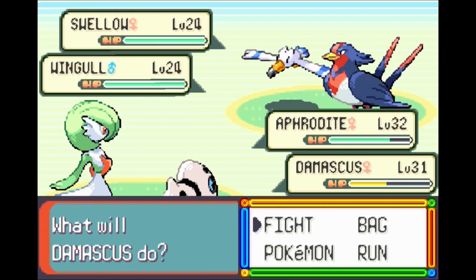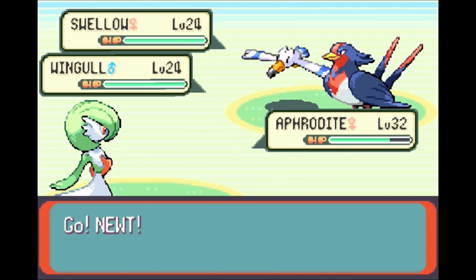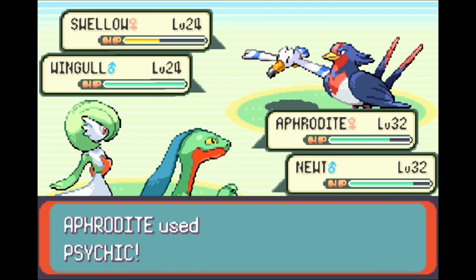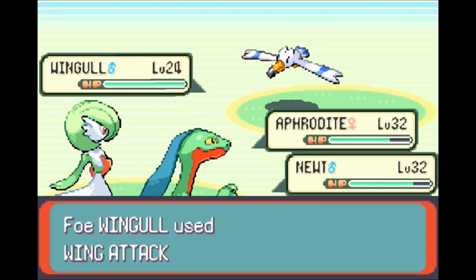Well, Damascus, thanks for trying. We're gonna go ahead and let someone else try now. You've had your time in the sun. You have done your best. But your best wasn't good enough. I don't like being backhandedly mean to my Pokemon.